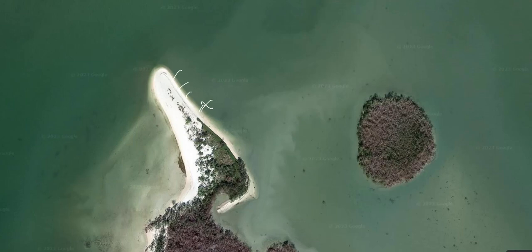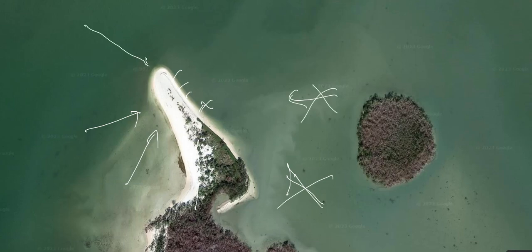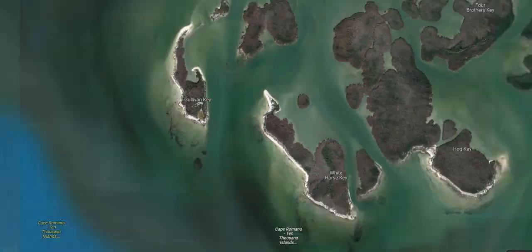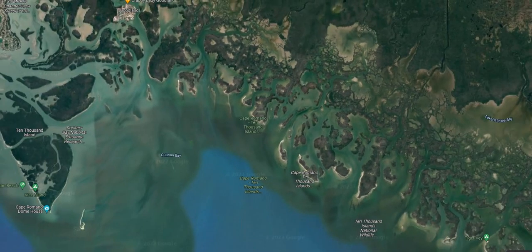Again, it would be great protection from the west, from the southwest, even from the south it would be okay. If it gets southeast, no, or anything east would be bad. Northwest, maybe, but again, once you start to go north-northwest and it's blown across the beach, I'd say no. So I'd say anything basically from northwest, backing around all the way to south is going to be good for you for this anchorage. Now, the only downside about this anchorage is it's such a nice anchorage, and it's relatively close to Goodland here, where a lot of people launch from, a lot of powerboaters launch from.